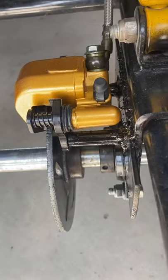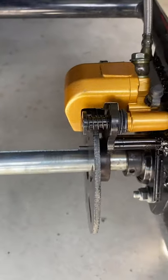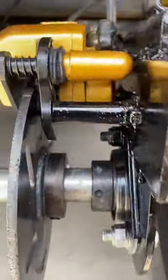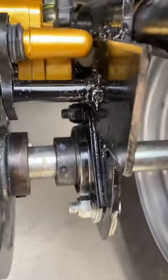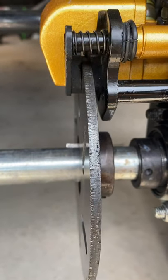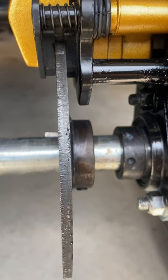Here's what I did. There's my shitty welding, but whatever. I'd like to see you bitches do better. So, okay. All right. So I got this plate and I made this little spacer in there. Here's where the pads hit the rotor.